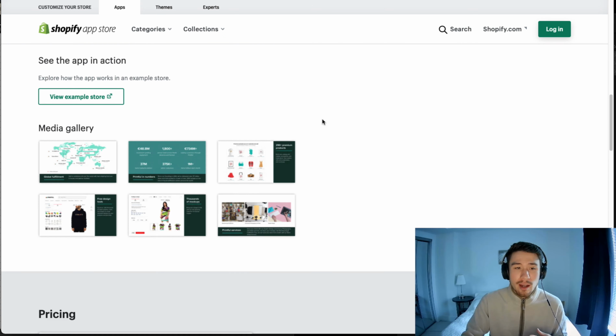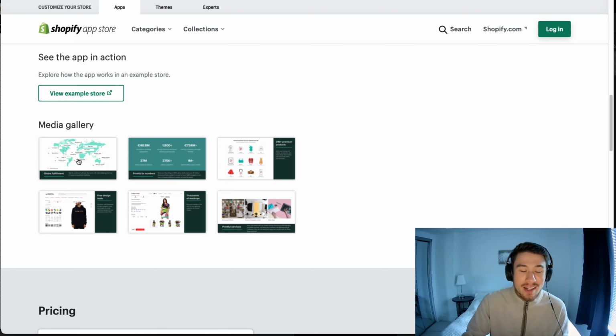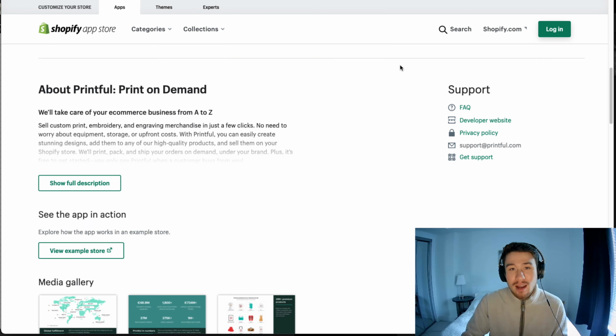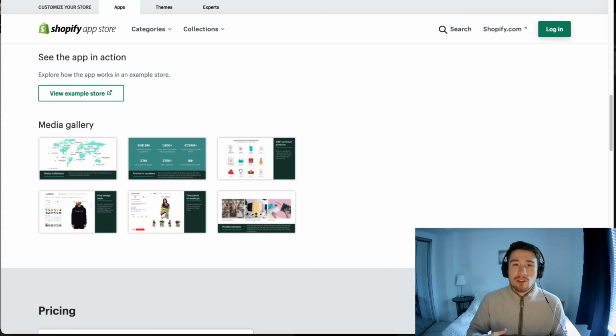In terms of pricing, I'm not actually able to go into the app here before downloading it, but in terms of any of these apps here, the pricing is fairly similar. You are paying a premium over buying something in bulk, but as long as your profit margins have room to accommodate these little more expensive prices, it's justifiable. Or you may be just testing on a product and you want to see if it actually sells before committing money into inventory. So you may be losing a few dollars on each sale just at the beginning.